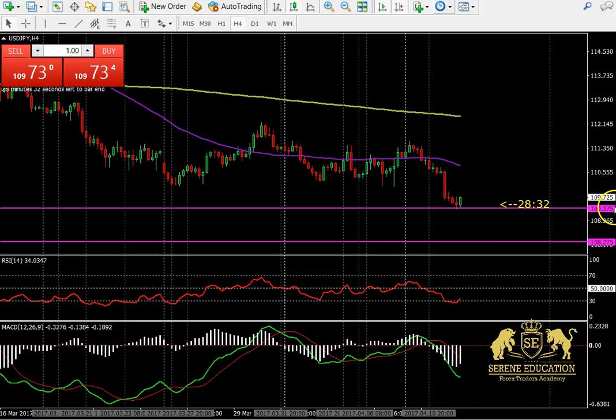So what you're going to be doing is looking for an intraday close lower than 109.37 to then target those next support levels, which are around about 100 pips away. So you keep this one on your watch list. Personally, I'd be waiting for a daily close lower than that 200-day moving average as real confirmation of a break of that trend.